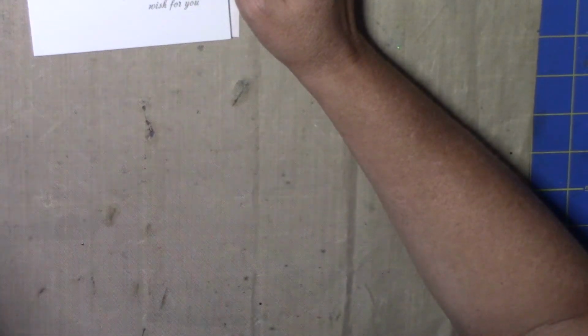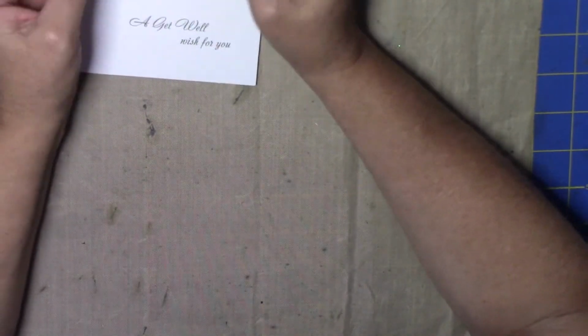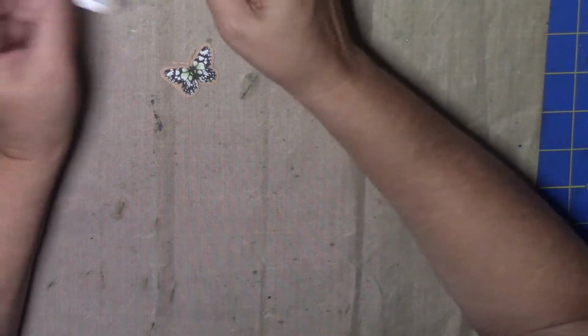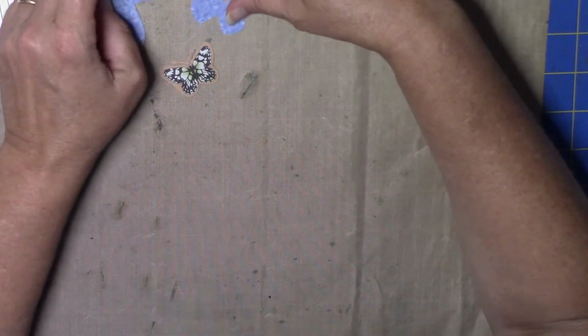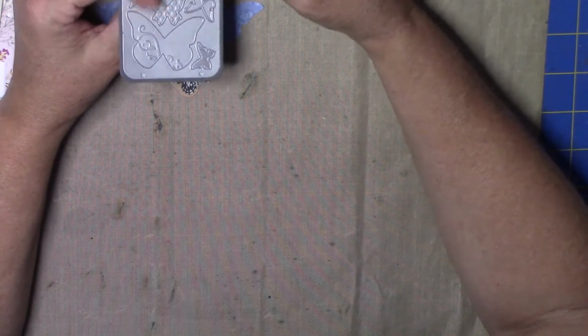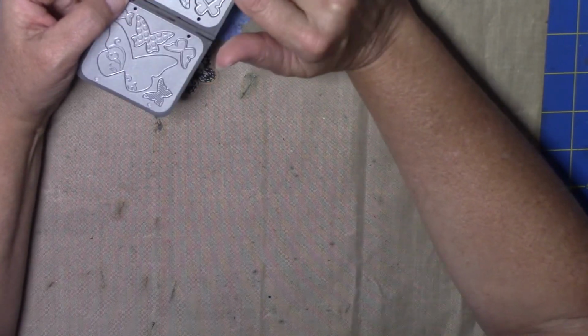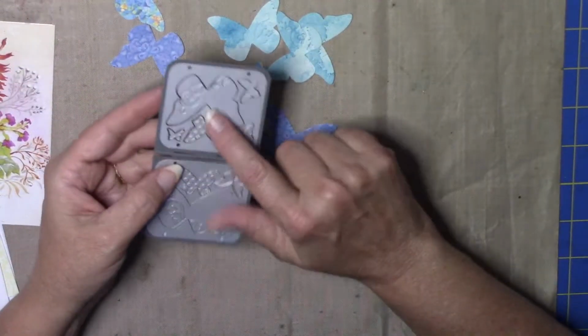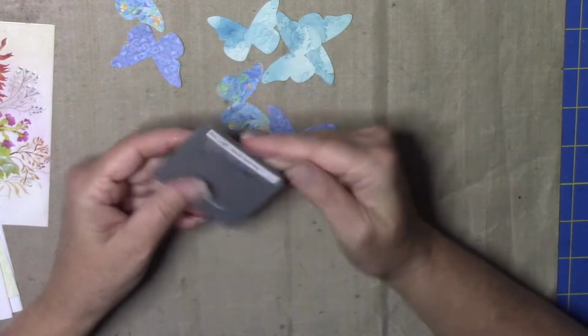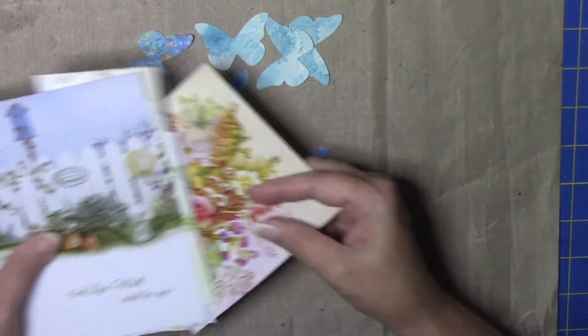I also have been busy making things. Now these I didn't make. I made these for a project that I didn't use them on before, and I thought maybe they would work. Now if you're wondering where I got this, and I don't know if they sell it anymore, this is an Embosslets from Stampin' Up. It's a Sizzix as well, but it's Beautiful Wings, and it's this largest one here. Oh man, have I been off camera the whole time? But these are all really pretty butterflies. But anyway, so I had these. I hope you saw these.